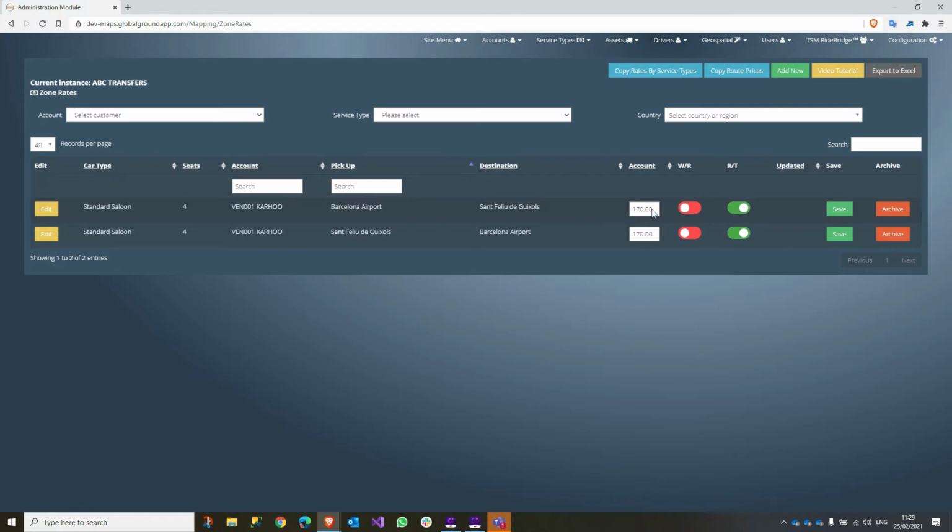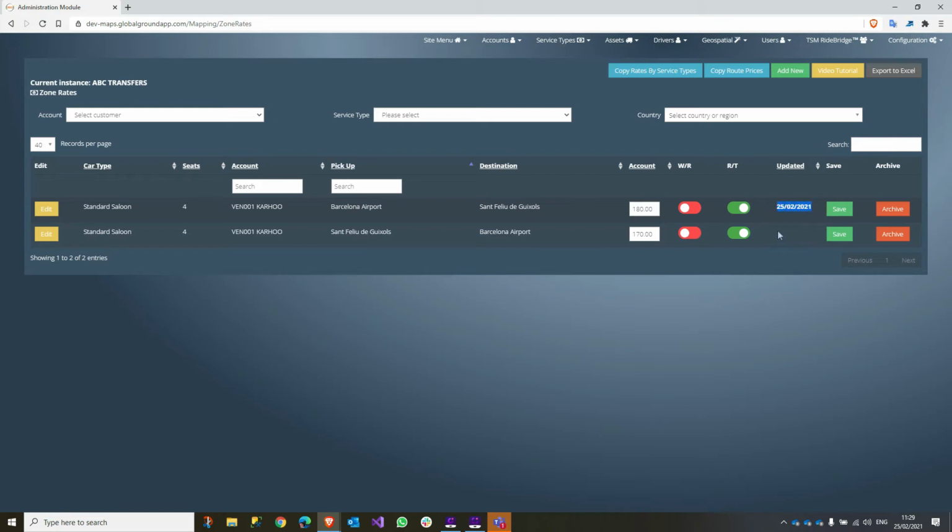Done. Copy to executive. And then here I can add an uplift, so I can say add an extra 10%, right? And copy now would create 2 more rows for the executive saloon.